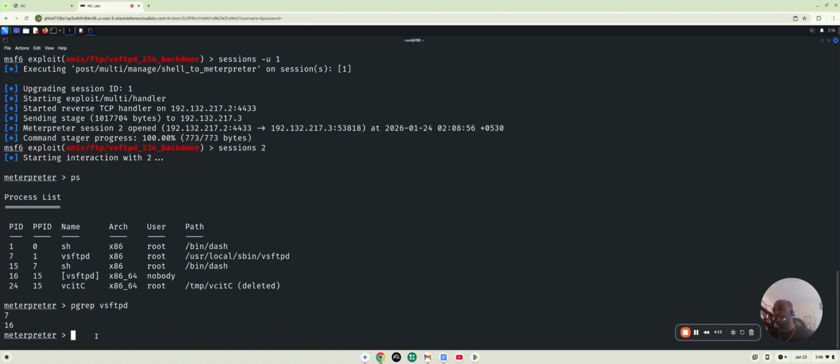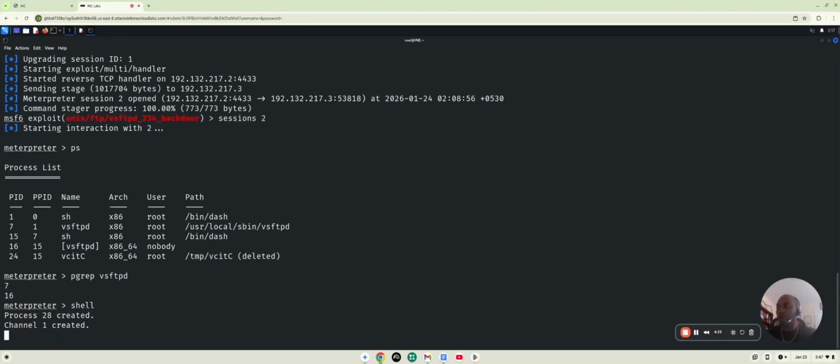Now, for these other commands I'm going to run, I'm going to be using the Linux command line. So I'm going to have to execute the shell in order to get on the command line. And in order to better see what I'm doing, I'm going to start a bash session. So I'm going to say /bin/bash -i, and that's going to start up the bash session for me.